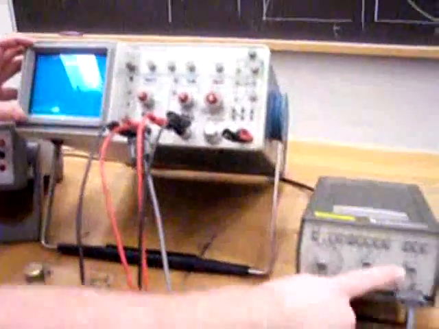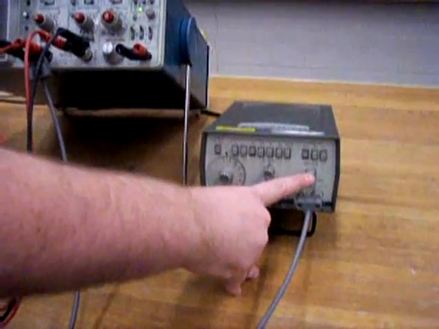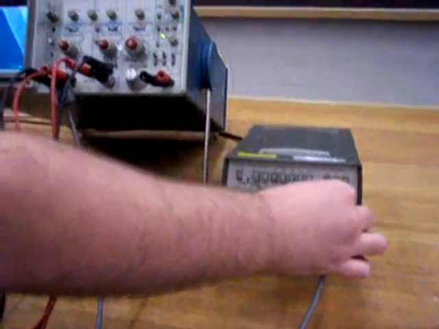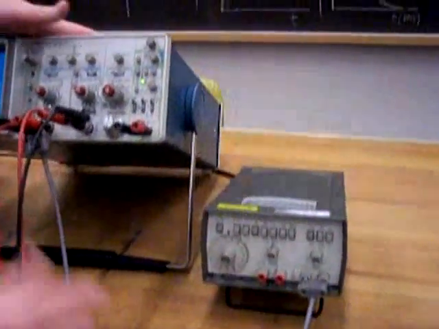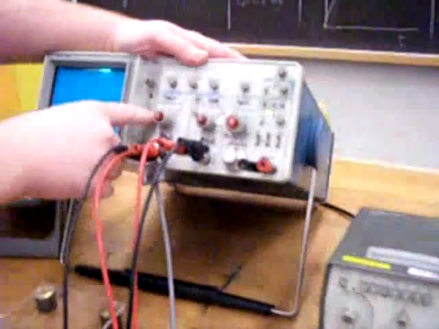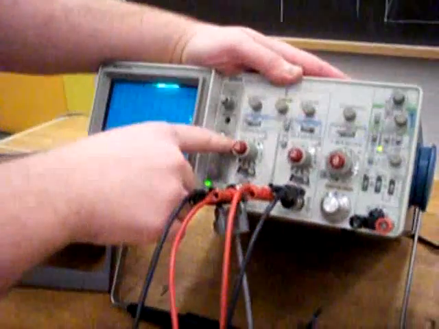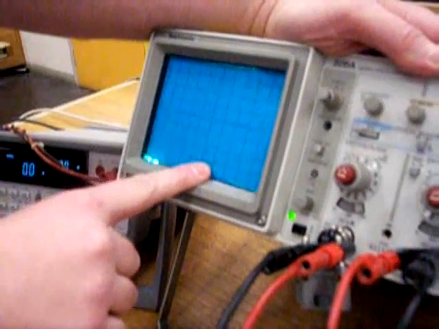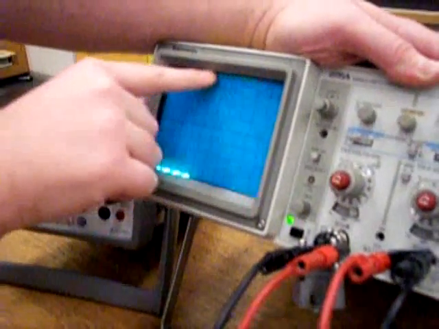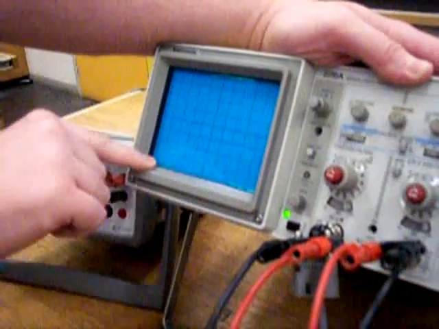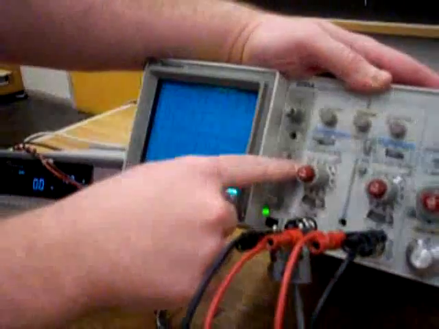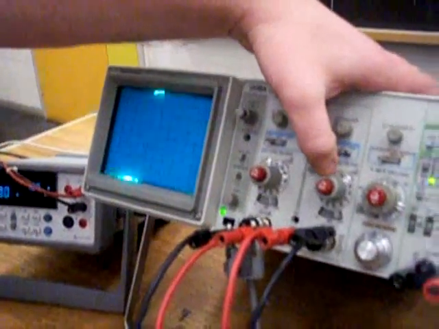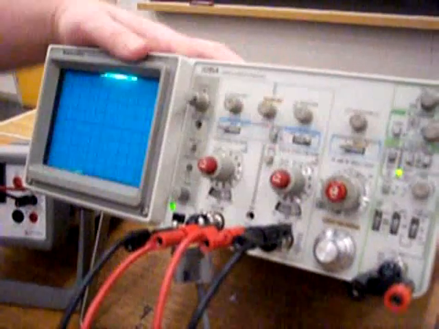Okay. So now, let's go back to channel 1, and let's set our voltage. So we need this knob here on the function generator. The amplitude will control the voltage. So I turn it up, and I want 8 volts. So that means that if I have the units of 1 volt per box, and there's 8 boxes, I just need to have the top of the square wave at the top, and then the bottom at the bottom. 8 boxes, 1 volt per box, 8 volts. All right? And also, notice channel 2 is also the same, 1 volt per box.